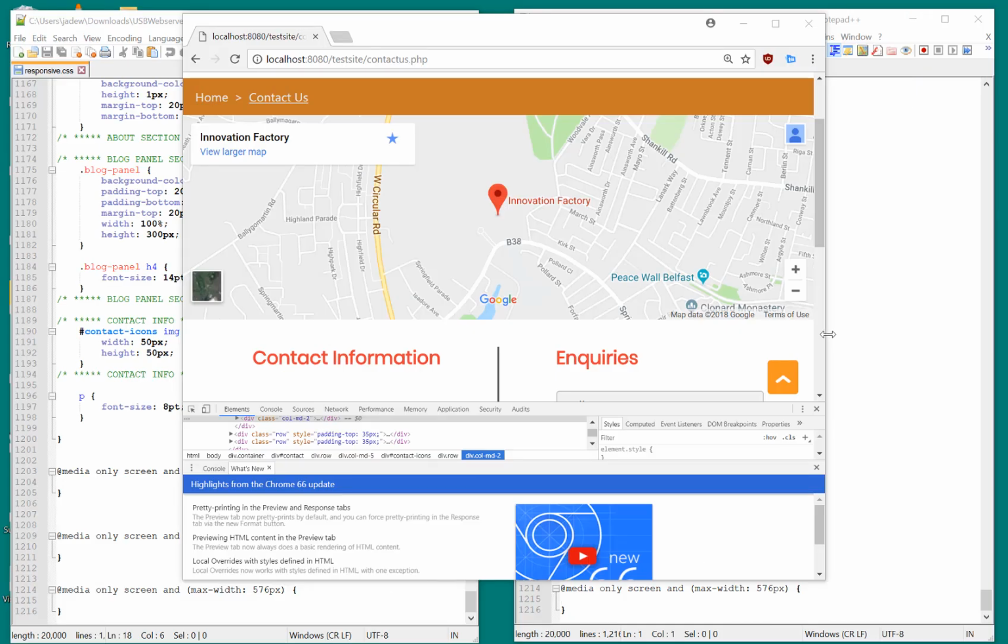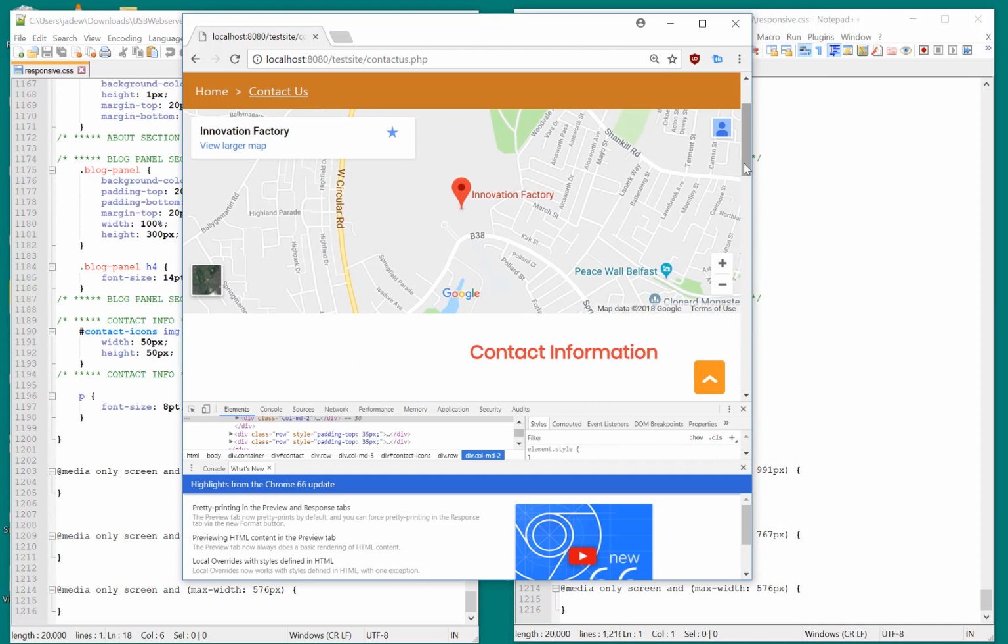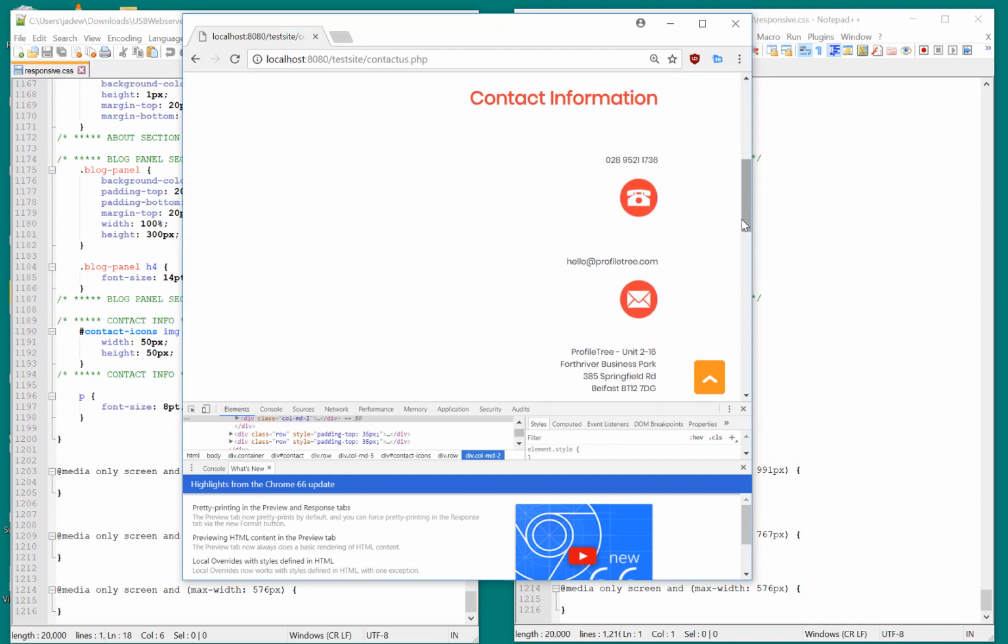So if we continue to decrease the size of the screen, the layout of the elements is going to change because I haven't added any styling to them yet in their smaller breakpoints. If I move this in, you can see that the contact information stayed right aligned, which looks quite untidy at that screen size because of the column layout, and because the elements are right aligned in the maximum breakpoint of 1960 pixels. That counts for every screen size below it as well, so that's why everything's aligned to the right here. But I'm just going to go into the CSS and change the alignment of the elements at the smaller screen sizes so it looks a lot more professional.